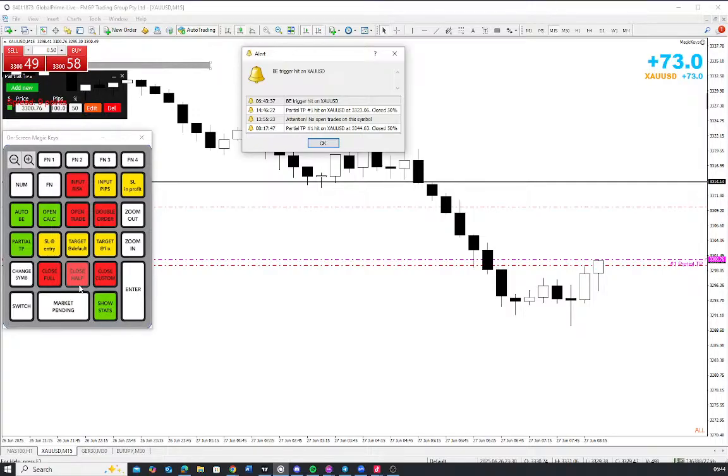Well, it should have taken half off. Oh, maybe the spread just didn't do it then. So it went to 100 then. So that should have taken 50% of the trade off. But hopefully we'll still get there.